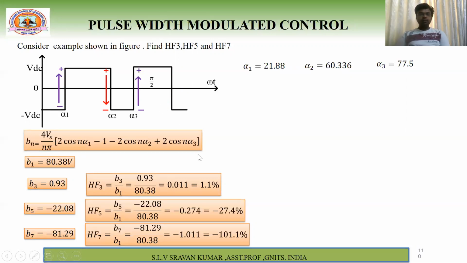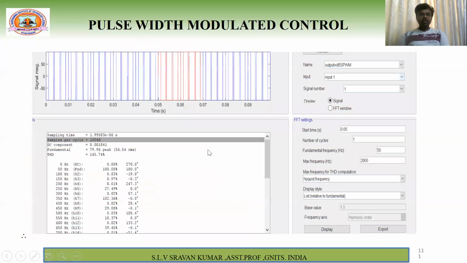Whether MF equal to 7 is correct or not, you can see here. This is your H7, this is MF equal to 7. For that only you are getting higher harmonics. I already told you how you get this sideband frequency. This is the MF frequency, the carrier frequency, and this is the sideband frequency. So this is one question.